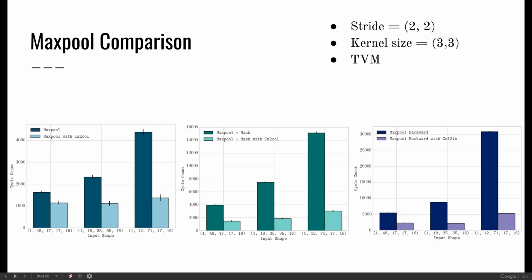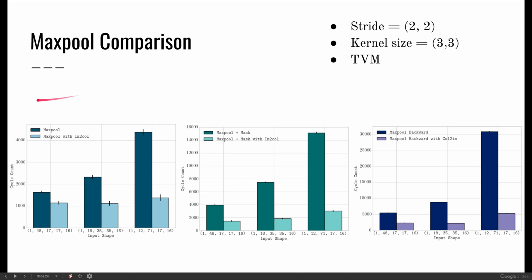So now we have a rough idea of how to implement Maxpool with Im2col and Col2im, but why would we do that? Before I get into the results, all the implementations that we did were implemented with TVM. TVM has its own language. You first define an algorithm, and then you define a schedule, and the schedule can change how the algorithm is run, so it can apply some tiling to it, reorder some loops. And with DaVinci, TVM is also responsible for making the data movements between buffers. So TVM in that scheduling language will do that.